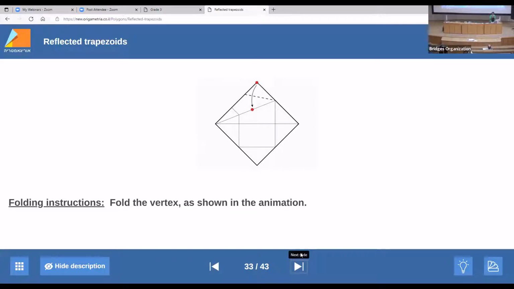The geometry in the lesson was built with Dr. Johnny Oberman, who is one of the writers of the math curriculum in Israel. He has 60 years of experience, and we put all of it in Origametria, and I'm very proud of that. Okay, so now we fold, after you fold the small triangle, you fold all the triangles as it shows, okay?